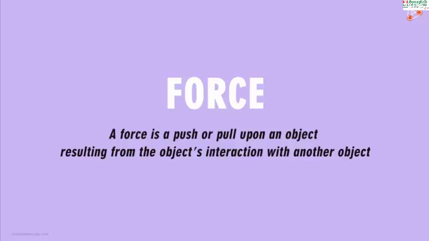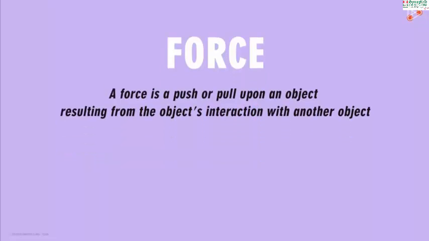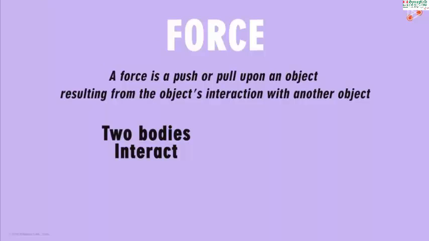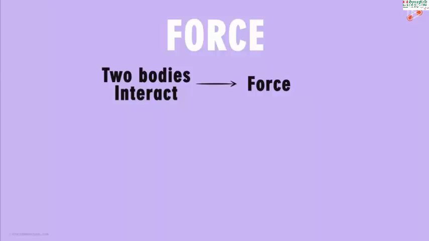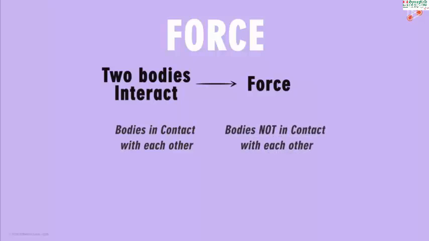At the end of the last video, I talked about interaction between any two bodies. Whenever two bodies interact, each one of them applies force onto the other. But how do the bodies interact? Interaction between the bodies can basically be of two types. One in which the bodies are in contact with each other, and the other in which they are not in contact with each other. The forces that result when the bodies are in contact with each other are called contact forces, and the forces that result between the bodies when they are not in contact are called non-contact forces.